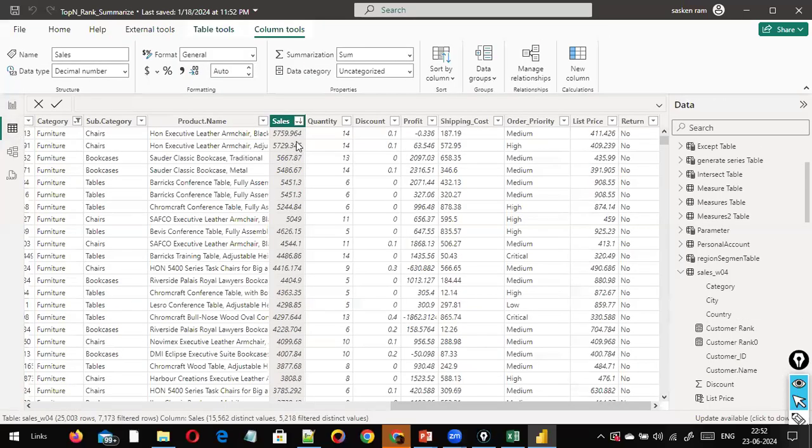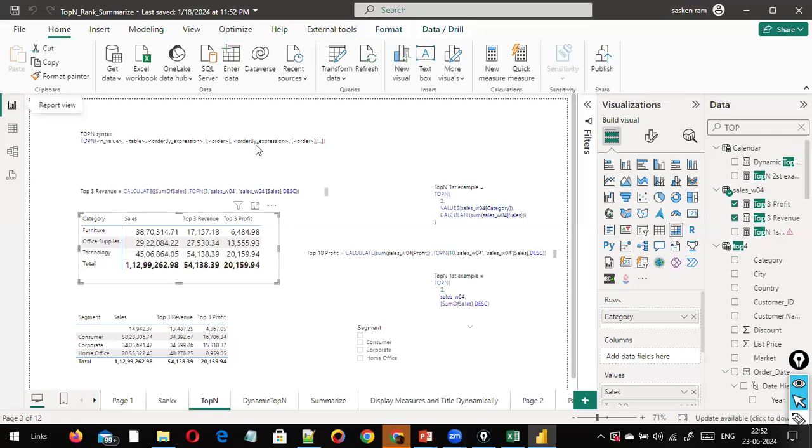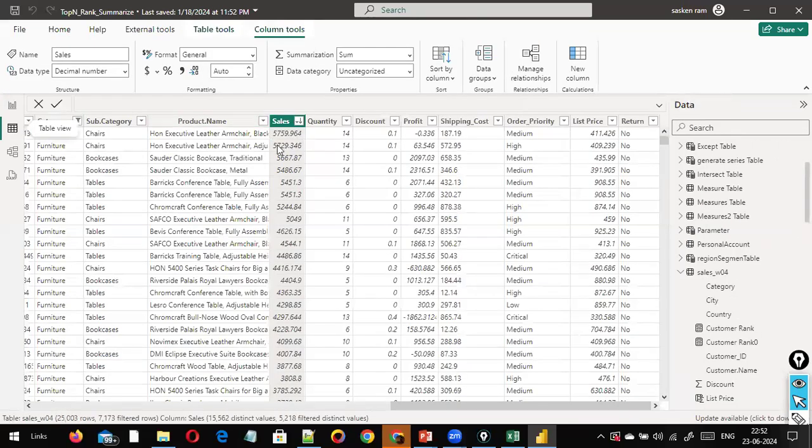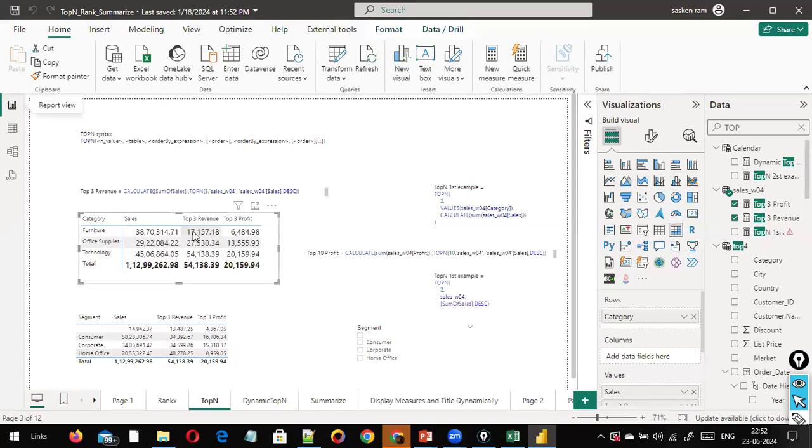Sorry, here 57, 1 lakh 14,000. Sorry, not 1 lakh. 10,000, 11,000 plus 5,000, right? So 16, almost 17,000. Yes. So only the top three, first record, second record, third record. If you add all these values, top three revenue in the furniture category.